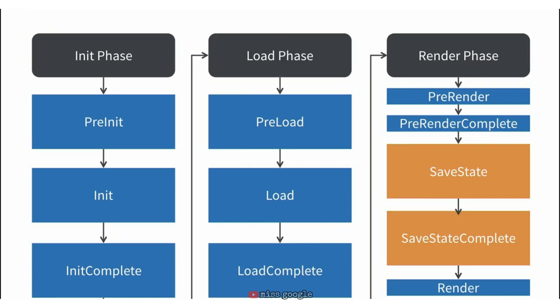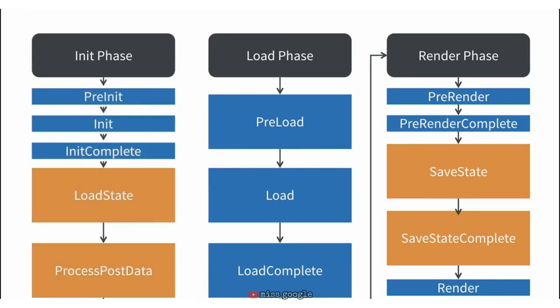Now, when we go back on the page and press a submit button or do a postback, the init phase gets augmented with more methods. After pre-init, init, and init complete, we have a load state. What load state will do is go back and take this view state information and recreate the original state of the page, meaning that it doesn't add or change anything. It only loads the state as it was when we rendered the page. And then we start processing all the post data, meaning all the data that we were sending inside the page, the buttons that we might press or text boxes that we have changed, and so on.